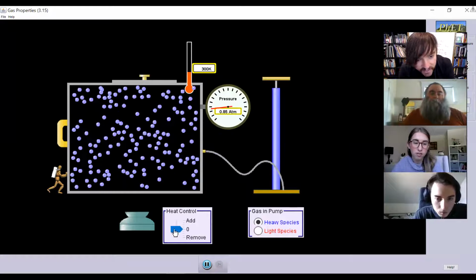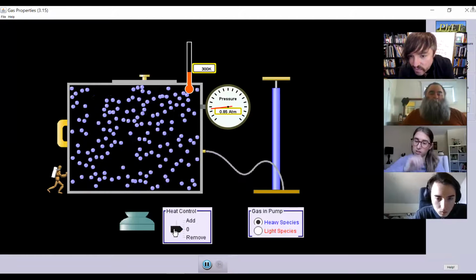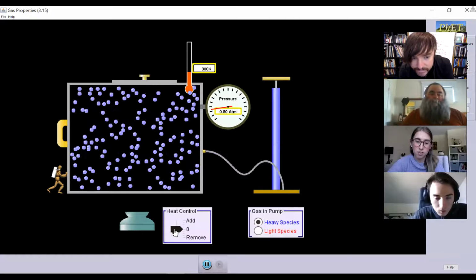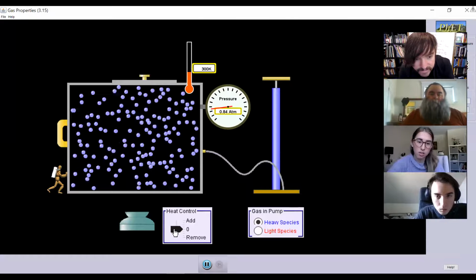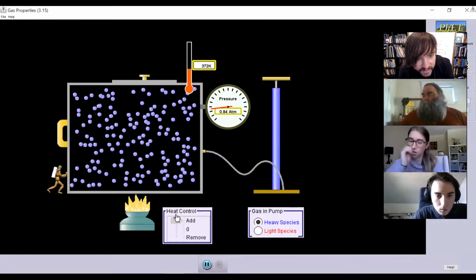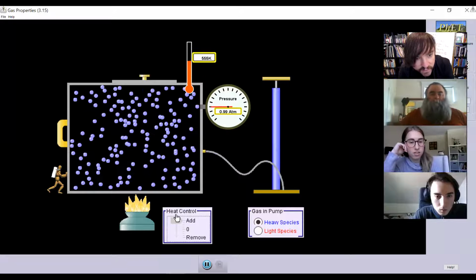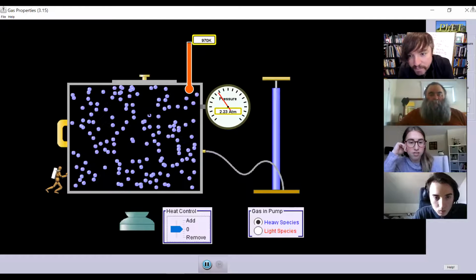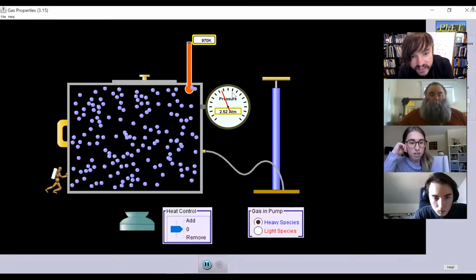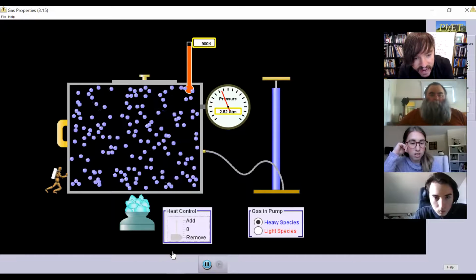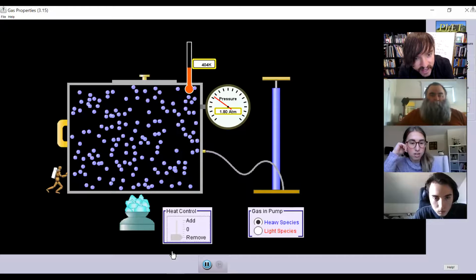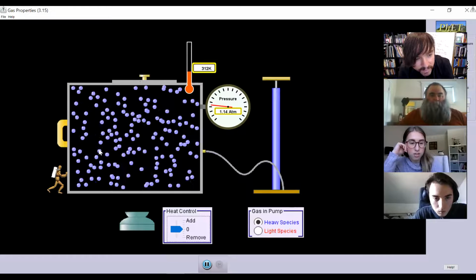So what's going to happen if I add some heat to my gas? What will happen to the temperature? What will happen to the pressure, students? It would increase. Yeah. Let's add some fire, and let's watch those particles move faster. And obviously, as the bullets move faster and faster, the pressure that they exert on the walls of their container gets higher and higher. Now I can add some ice. Let's chill that gas right back down again, and you can see the pressure and the temperature dropping.